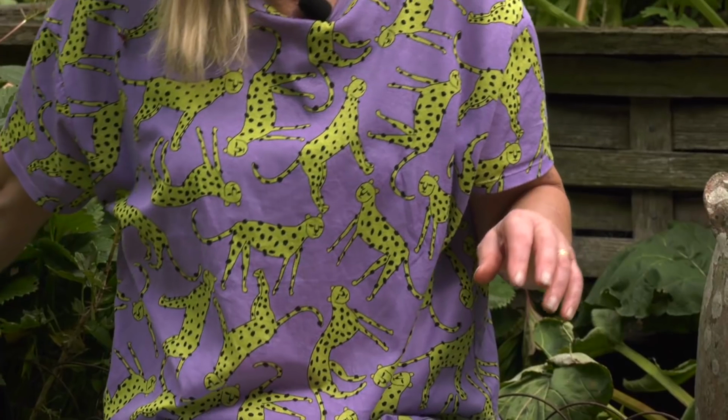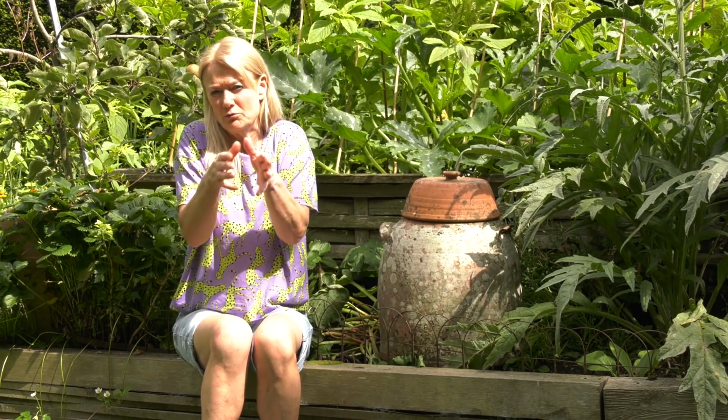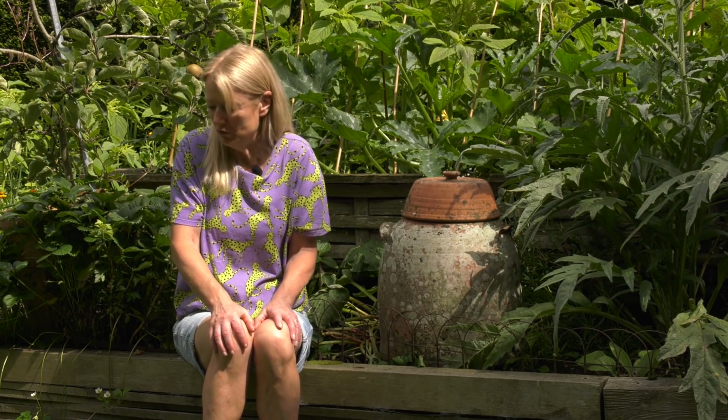But the reason these work is that they actually hold all the water, so the plant roots can go down and draw it up from a much bigger surface area. And I find that invaluable. If I've got pot plants that I haven't planted into the garden, I will often put them on a bench or outside on some capillary matting, and they grow much better. The root system will go all through the pot rather than just straight down to the bottom and around the edges, which they normally do when you grow plants in pots.